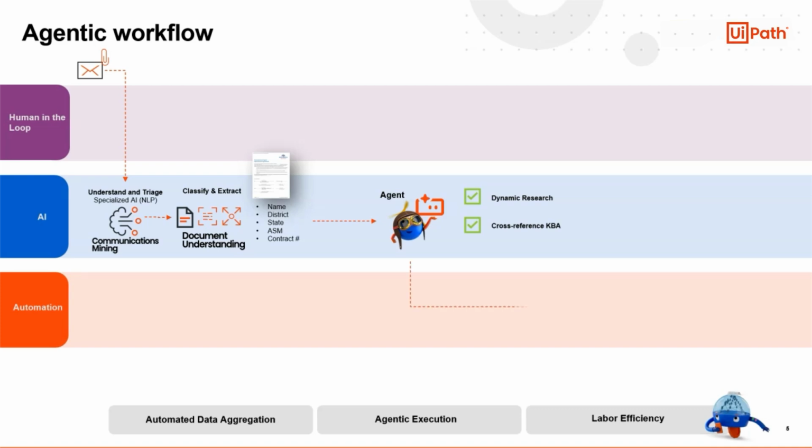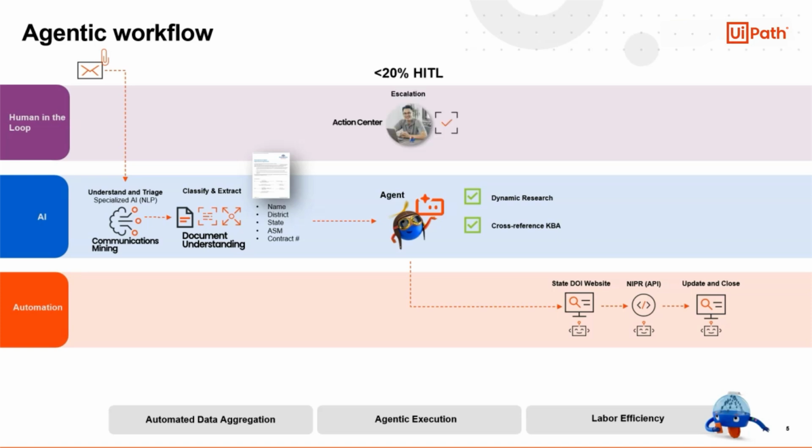When it gets through those steps, it's integrated natively with the rest of our enterprise automation to take forward what it finds through its research and automate specific steps downstream. If it gets stuck, we still have the ability to escalate. And note that the idea here is that before, when we had the user 100% in the loop and still performing manual heavy tasks like the research, now this user has a very prescriptive action served up by the agent. It will be a shorter handle time and a less frequent handle time for that user to help that agent finish out the job. So all in all, what we've accomplished is true end-to-end automation, where we've automated very complex tasks that were previously not attainable with enterprise automation or specialized AI models.